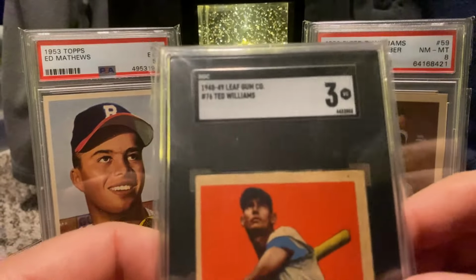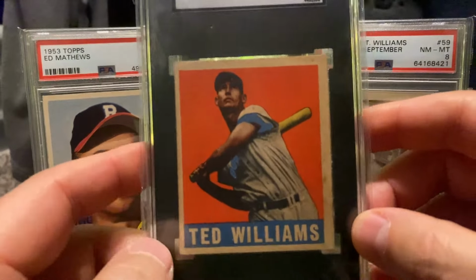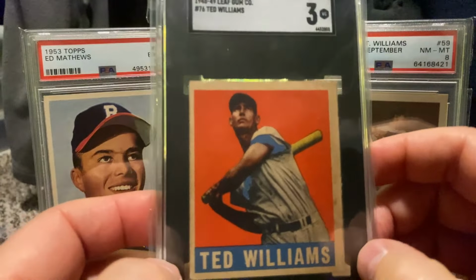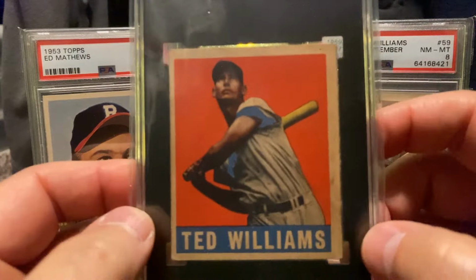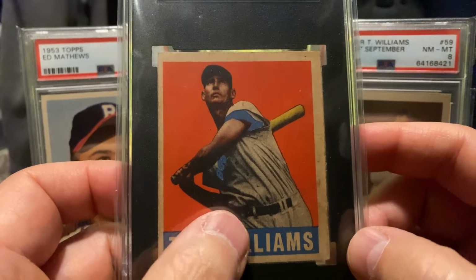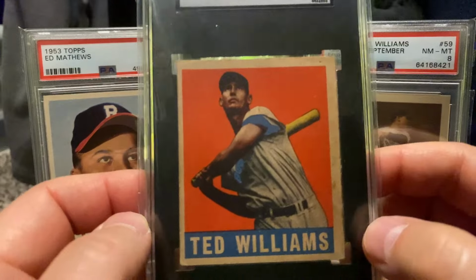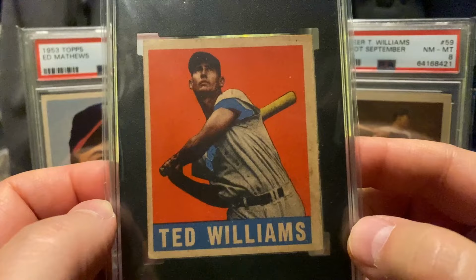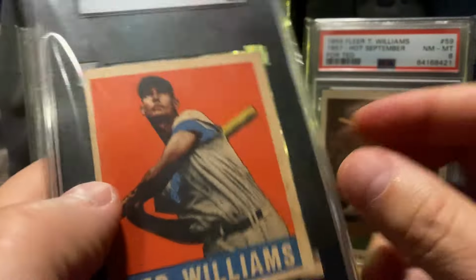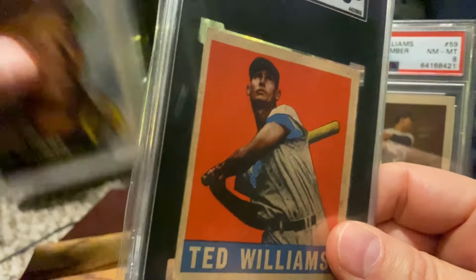Ho, ho, ho. Shout out to my friend Drew. He got a Gem Mint 1 at the National. That's just insane. It looks better than my Very Vintage Greatness 3, but you know what? I love this card. Super happy to have it. Now you're like, Adam, where's the black? Look at that. Totally black shadow there. Yeah. So this is a Black Friday beauty. This is one of my favorite cards. If I could only keep a few cards out of my collection, this would absolutely be one of those cards.